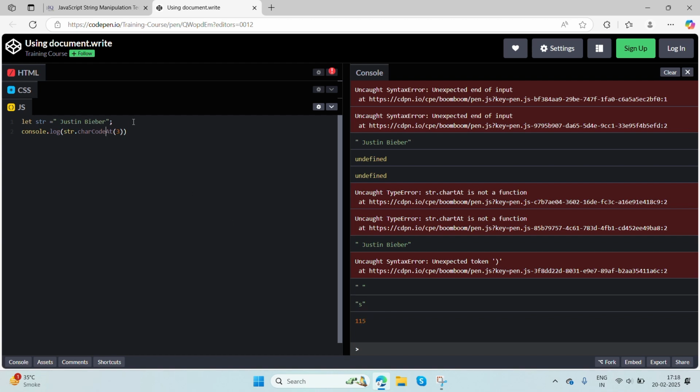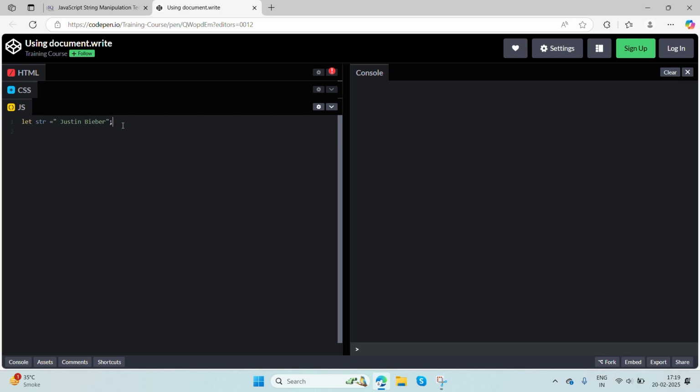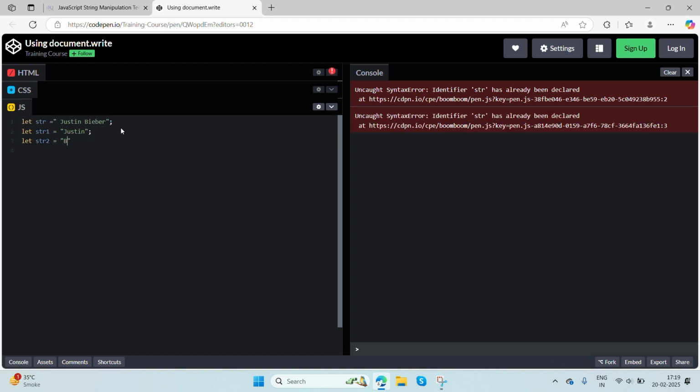Now we look at another function called concat. I'll clear these two and I'll write here let str1 is equal to Justin, and let str2 is equal to Bieber.